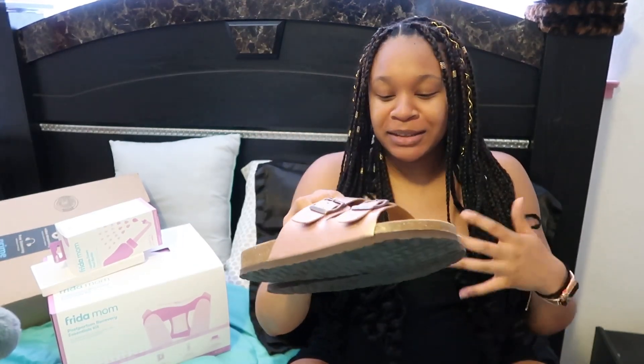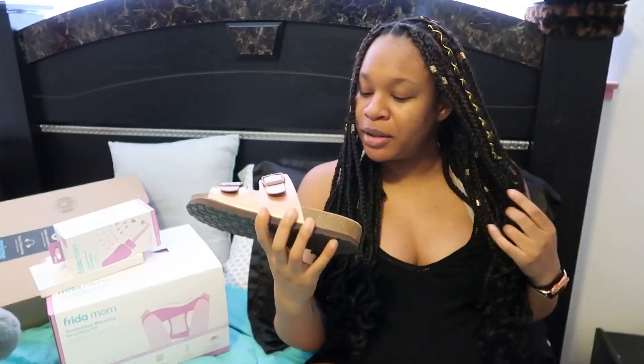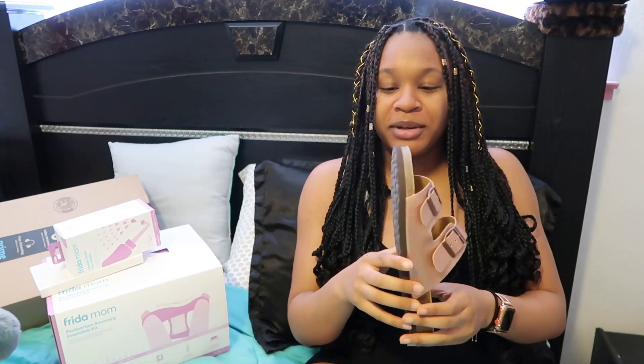One of the first things I'm going to show you is something I already opened because I was really excited to get it. I bought some Birkenstocks — well, not the Birkenstock brand, they are Cushion Air genuine leather sole, size eight wide women's. I got wide because my foot spread so far in this pregnancy. I got these for that mad rush out of the house because I wanted easy get-up-and-go shoes instead of sandals or tennis shoes I'd have to fight with.